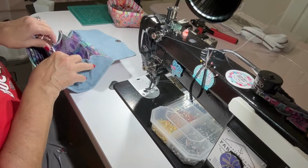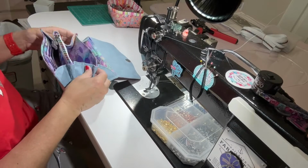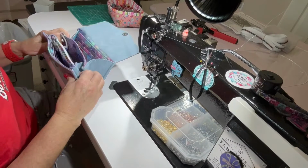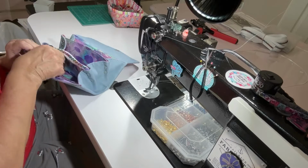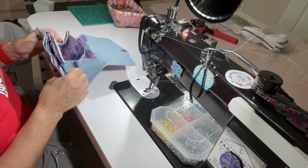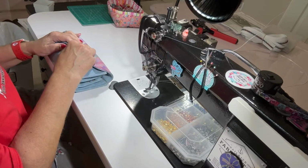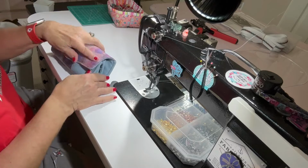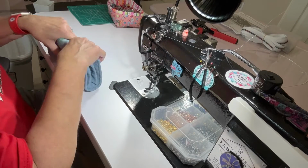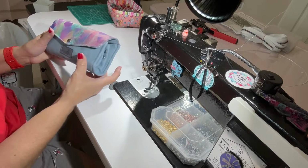Okay, so there you have it. Like I said, I use 10mm rivets, and you really need it depending on your materials. If you have all cotton, then you may not. But the 10mm rivets really help when you have vinyl and waterproof canvas. So there you have it. There is the wallet. Gorgeous.